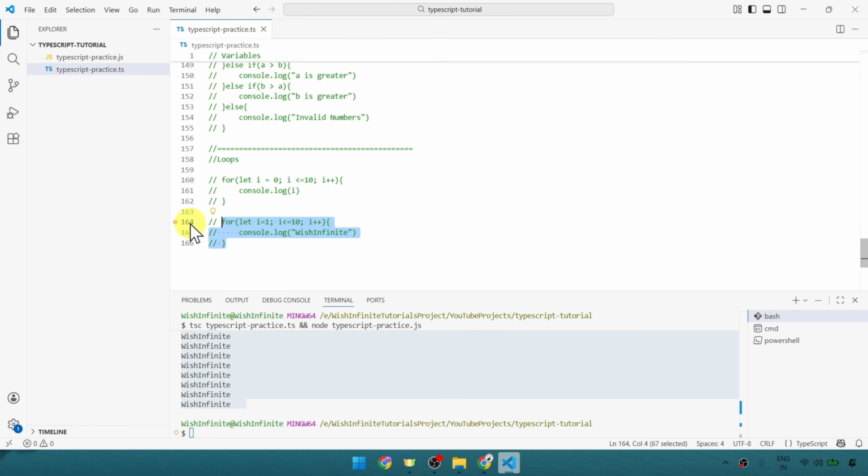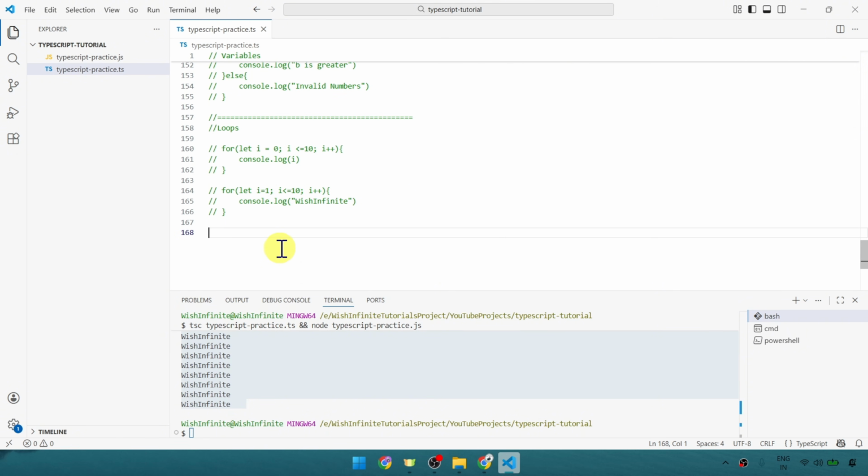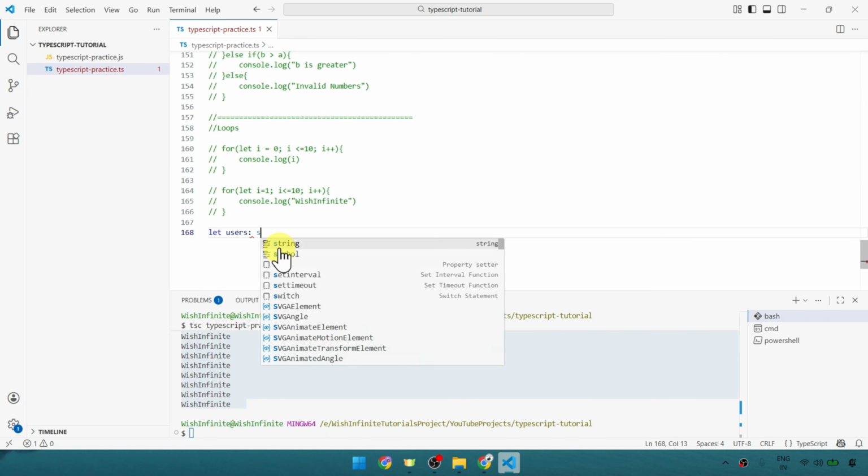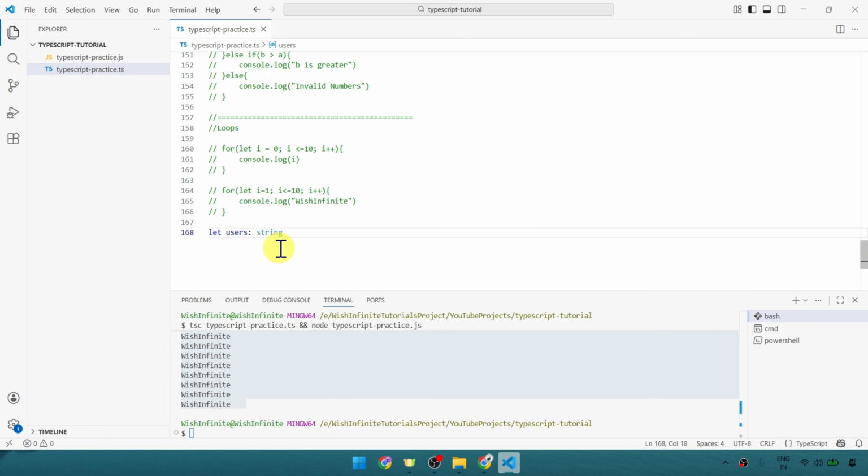And now, while learning array, I told you that we can also fetch all the values of an array in one go. And this is where we are going to use the for of loop. Let's see how to do that. So for that, let me create one array. So let users be the name of the array. And here if you want to provide the type, you can do that. So colon, string, and then opening and closing of square brackets. After that, we need to provide equals to, and then opening and closing of square brackets.